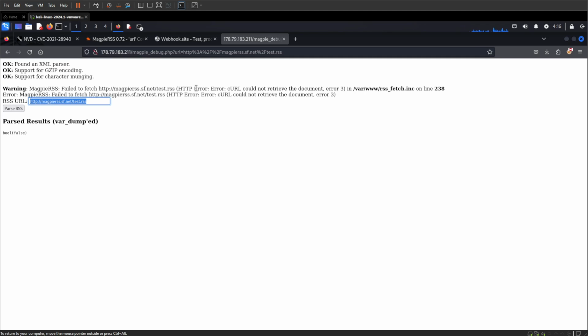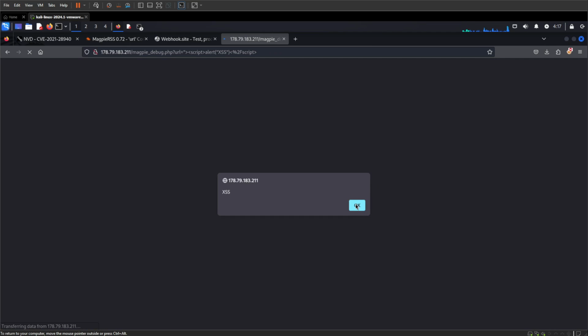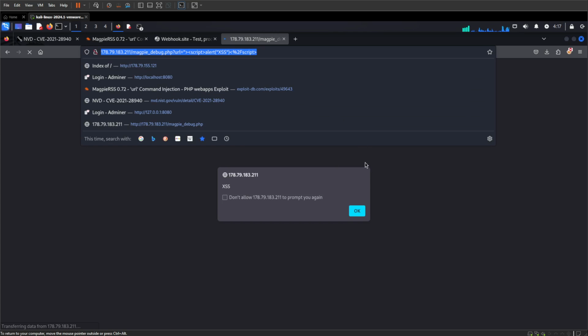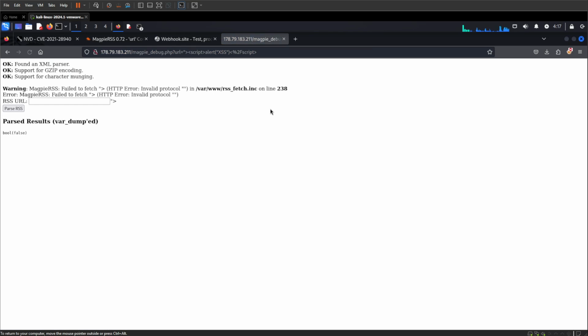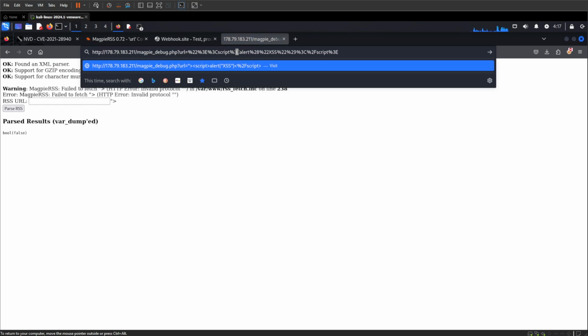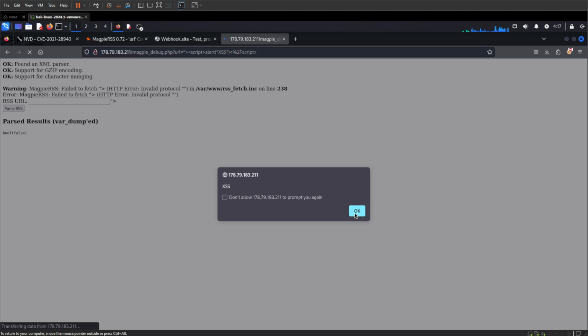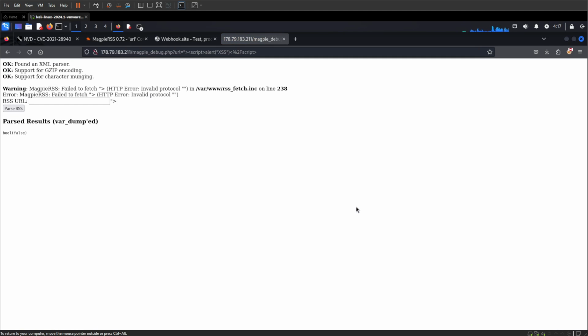The first most obvious bug is we can put in some cross-site scripting here, so I'll just put in my standard payload there. Cool, we have some cross-site scripting. As you can see, that's just there, we can copy the URL there and paste it in again, so there's your reflected cross-site scripting. Great, super fun, but not maybe the most impactful thing we can show.